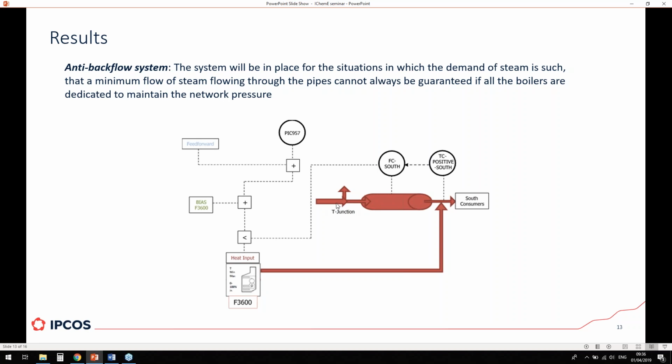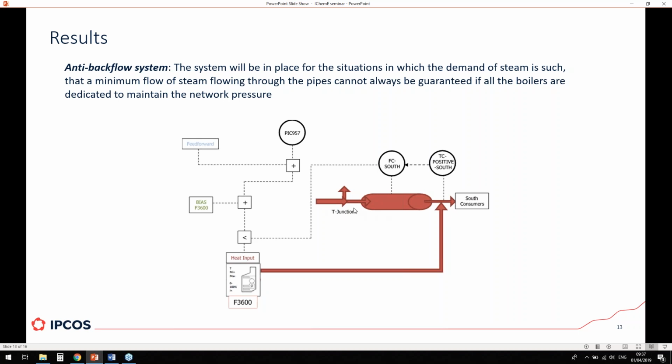So let's suppose the flow of steam in this section is starting to get too low. At some point, this flow controller, which at the moment is not the one selected, starts coming into action, and once it does, it will start commanding the boiler to avoid the flow from reducing any further. So the operators don't even need to look at this. It will automatically do it by itself. So if there are changes in the consumption, and remember, steam networks are very dynamic plants, these changes happen in minutes, if not seconds.